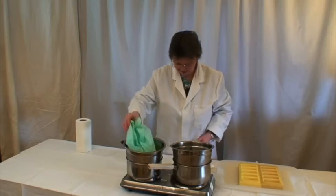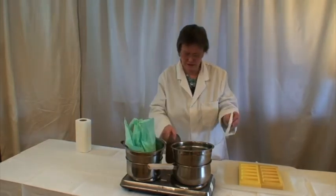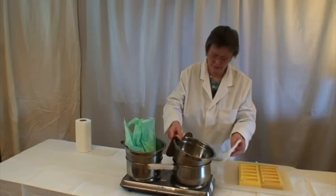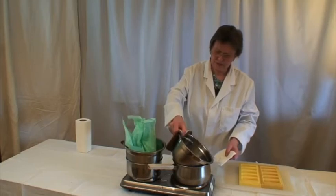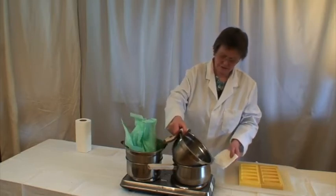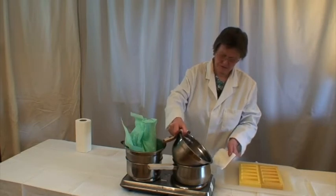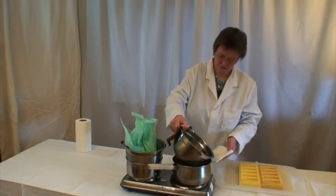So now again, make sure you've got your piece of kitchen towel in hand. Tip the bowl to one side again. Not forgetting the oven glove so that you don't burn your fingers. We're warming the bowl to the edge again and we're going to pour it into the 1 ounce blocks.